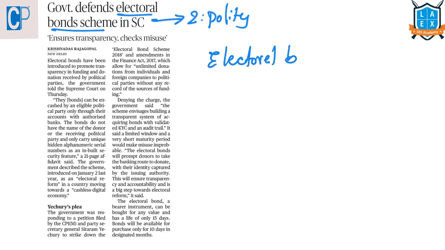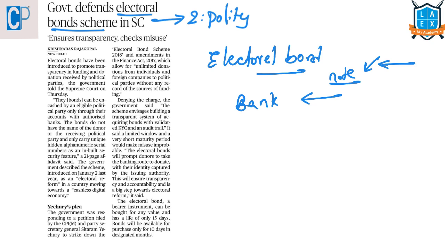It is a promissory note, similar to a bank note, that is payable to the bearer on demand, and it is free of interest. We know that when we take a loan or borrow money from someone, we have to write a note, and that note will include the time period when we are going to repay our debt, and also the amount of interest we need to repay at that time. But this electoral bond is also like that. Here there will be no interest.